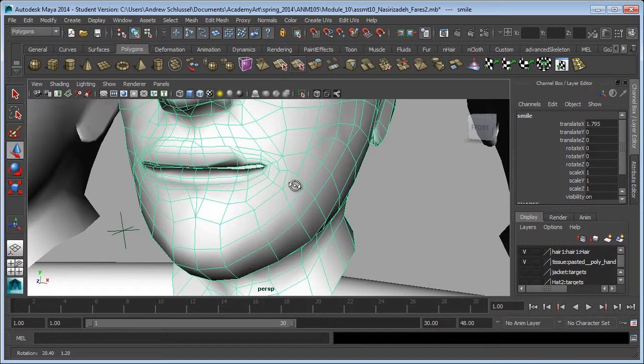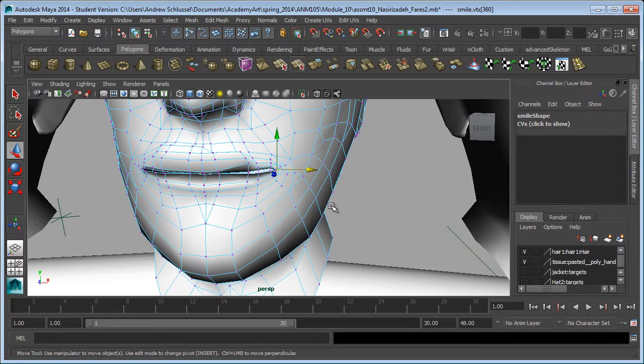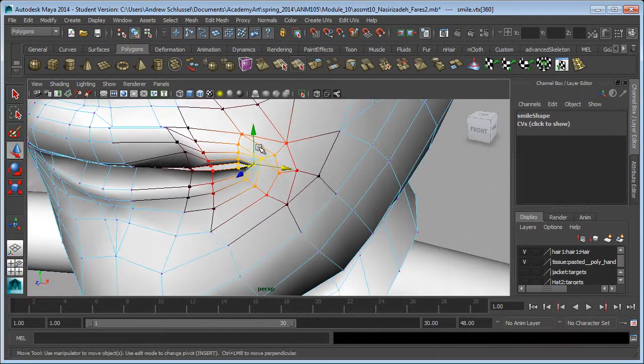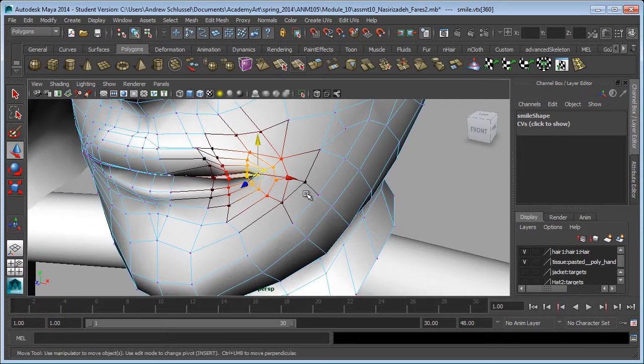So I'm going to pick this, right mouse click, choose vertex, click here. Moving one vertex at a time is kind of difficult, but if I hit B for soft select, you see this yellow to red to black range around it, so you can see it's affecting a range of points rather than just the one.